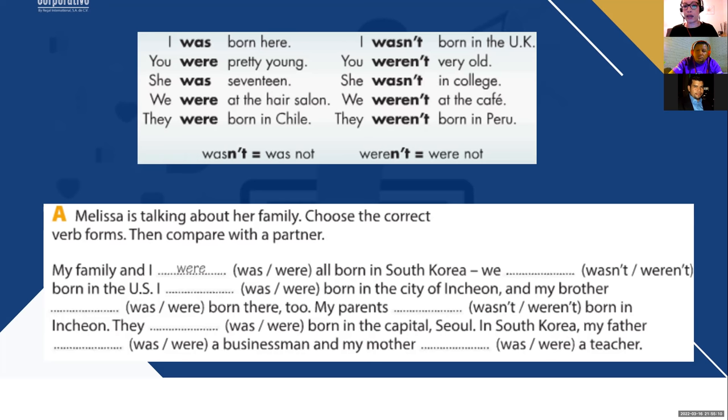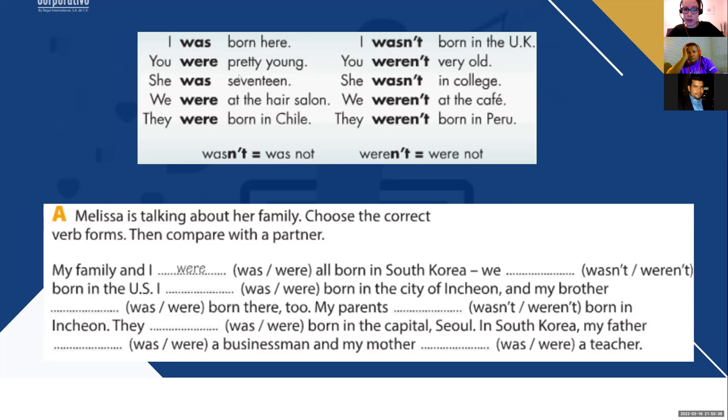Por ejemplo, ven ahí con las oraciones negativas y lo mismo es en pregunta. Cuando vayan a hacer preguntas con was, were, no usan did ni tampoco se usan otros verbos. Lo vamos a explicar más a detalle y lo vamos a practicar más mañana. Por ahorita nos vamos a quedar nada más con las oraciones en afirmativo y negativo con verb be, que sería was y were, depending, right?